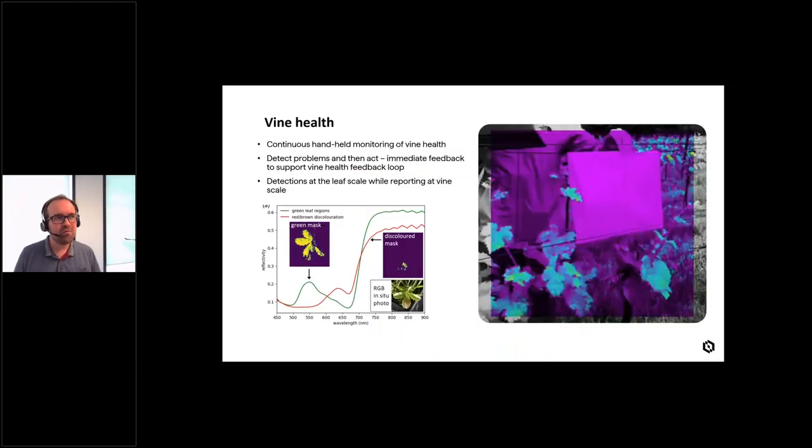So more recently, the team have been out in the English countryside looking at vines. The growers, the vineyards in the local area are keen to experiment with some new tech to effectively monitor and map the vine health over the course of this summer.